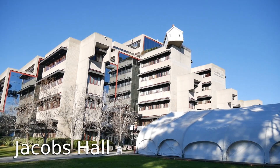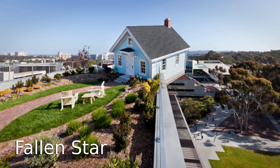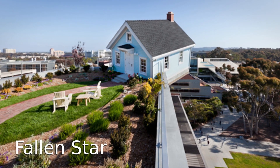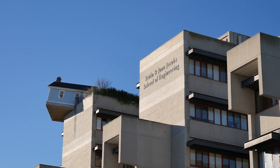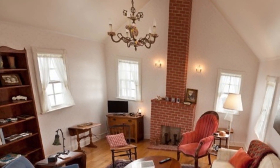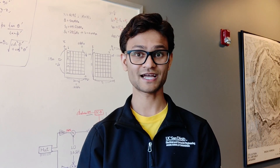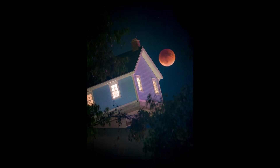Jacobs Hall is the oldest building for ECE and can be easily recognized by the iconic sculpture called Fallen Star. Built by artist Doho Suh, it is located on the seventh floor of Jacobs Hall — really hard to miss. Fallen Star is an artistic rendering of the feelings a person may have when moving to a new city. It makes you think about what a home really means and how you can make a home even in an unfamiliar location — very fitting for students traveling around the world to study at UC San Diego. The house is available for tours and I highly recommend you visit it sometime; it looks even more beautiful at night.